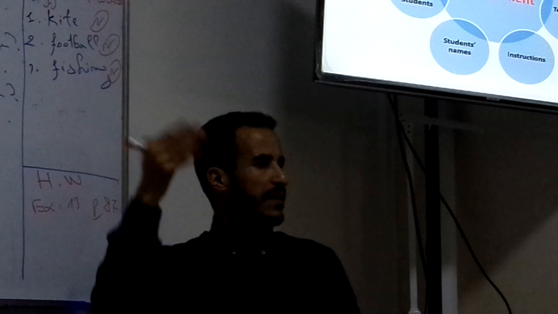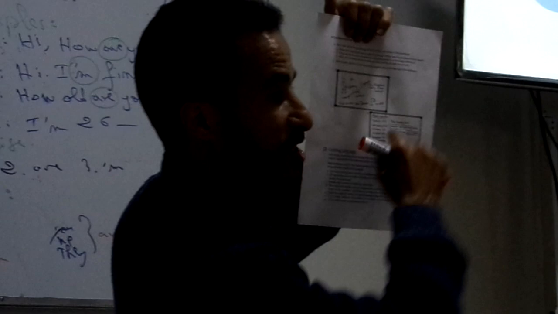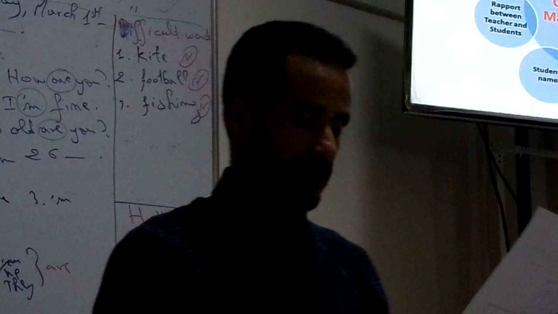This is a game, the hangman. At the end, there is a game. It's like a production stage. Okay, and look here at the structure. You underline or you circle the structure to help students observe. That is the form of the passive voice, which is the verb to be plus past participle.